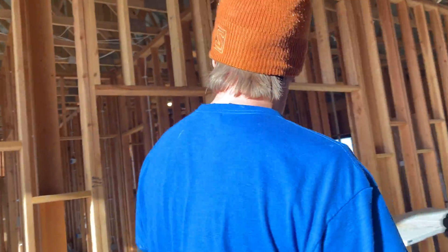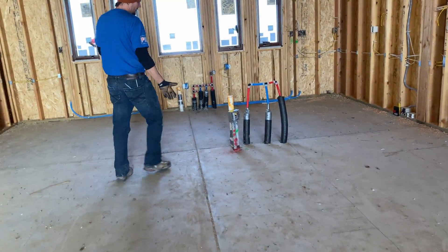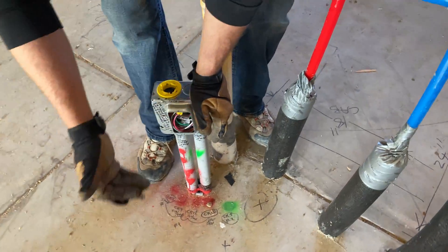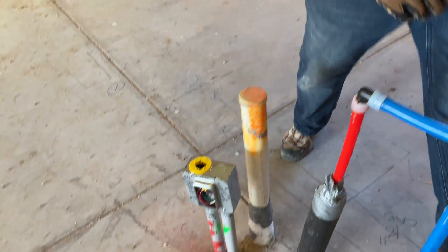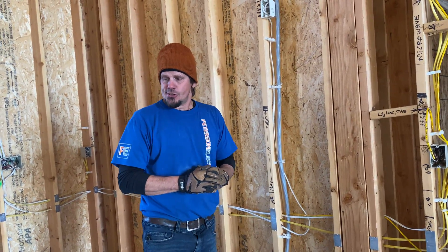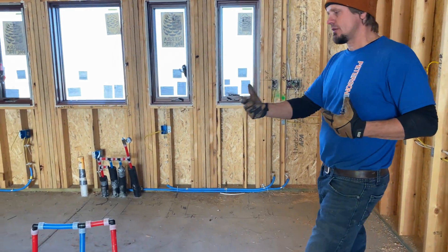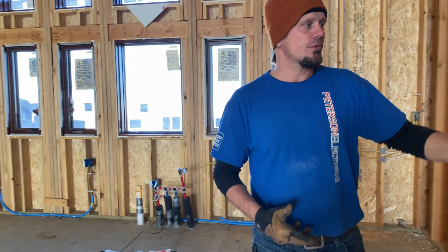PVC stuff up there, not mechanical. This was a huge, gigantic island. I tried to be very narrow on stubbing up, but I had two kitchen counter plugs, two dishwashers and a disposal. I fed through the wall to get my refrigerator and microwave on the emergency circuit with a couple kitchen counter plugs. So in this area, these are emergency. If power goes off, at least she can cook, hit the disposal, use the dishwasher, use the microwave, and use the refrigerator. But we had to narrow it down because we only have a certain amount of circuits.